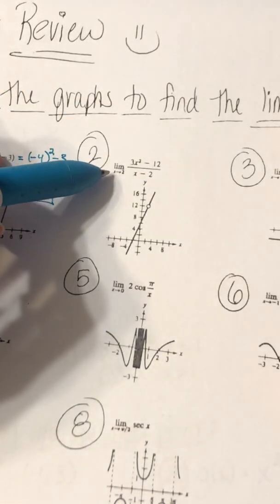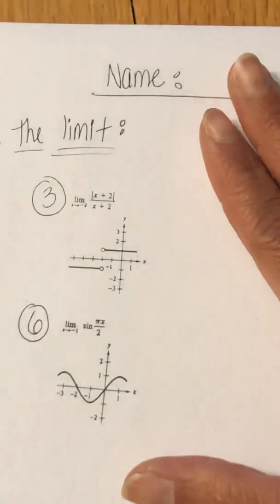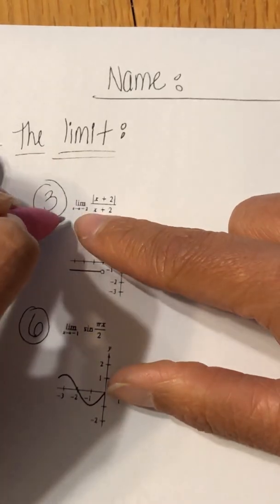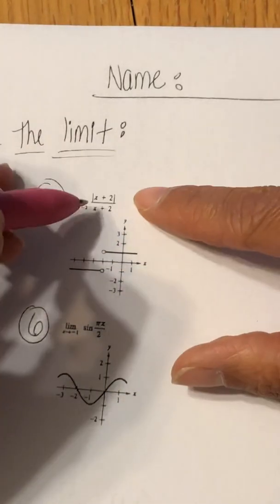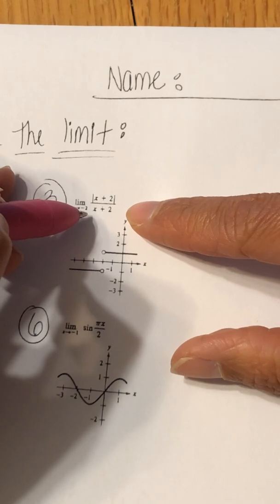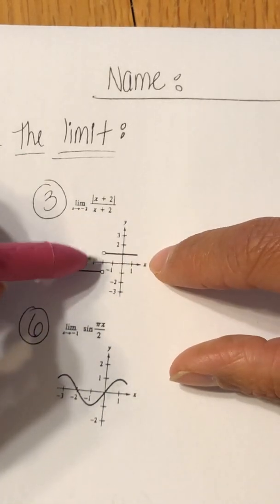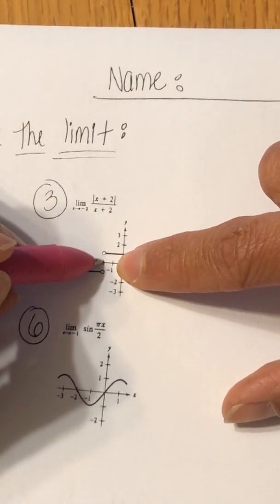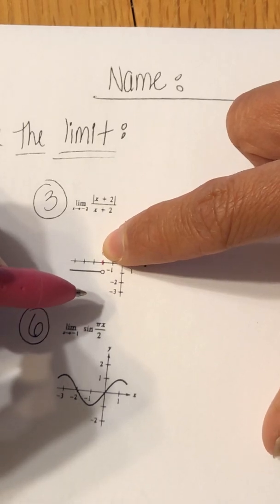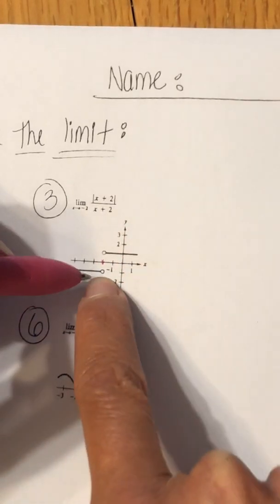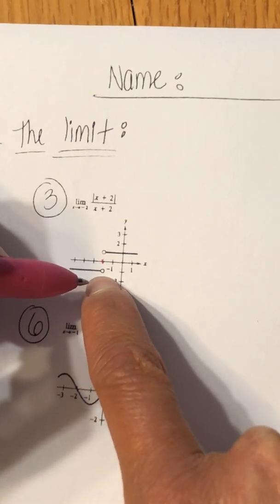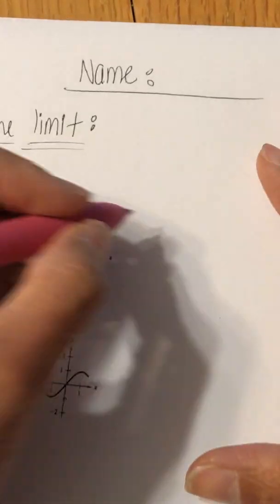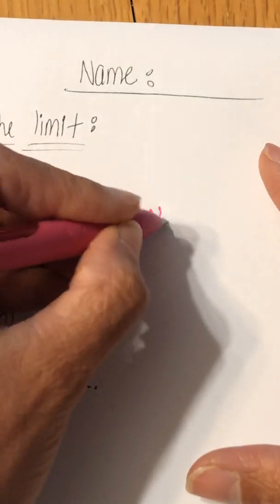All right, this one, the limit as x approaches 2, oh wait, that's even. Next one, number 3, I'm doing the odds, Mrs. Garcia. Limit as x approaches -2 of the absolute value of x plus 2 over x plus 2. Well, this one's really easy to tell. As x is approaching -2, -2 is right here. We have a point up above at 1, and we have a point down below at -1. So they're in two different places at the same time. We want to look for where they are at the same time at that number that they're approaching. So this one, the limit does not exist, DNE.